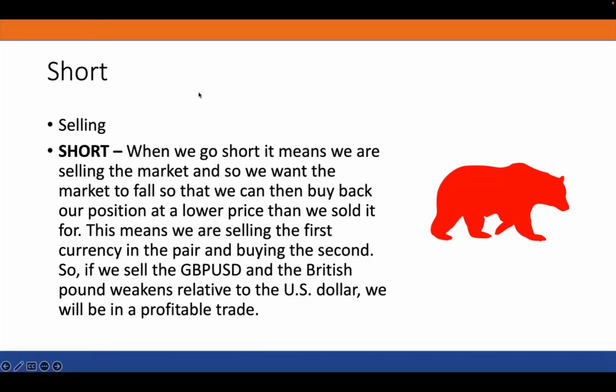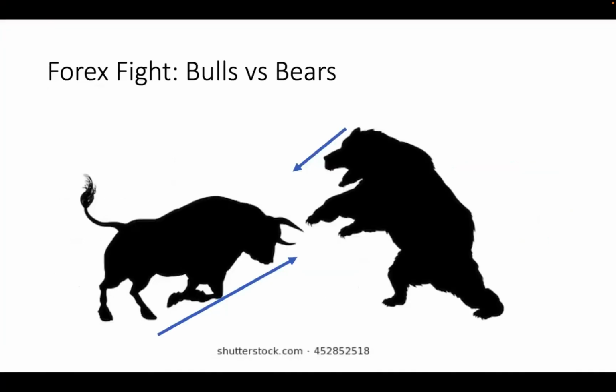Okay, so I think this is where we left off. Normally we always sell and then later we buy back the pair with the aim of gaining profit. Whenever you hear "let's go short," it means we have to sell the market. When we hear "let's go long," it means we have to buy the market.